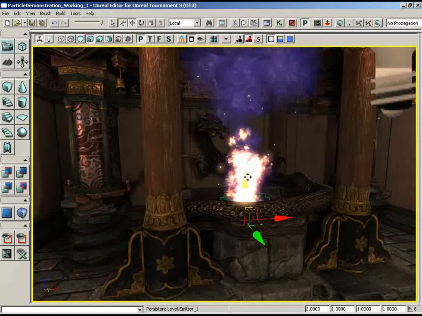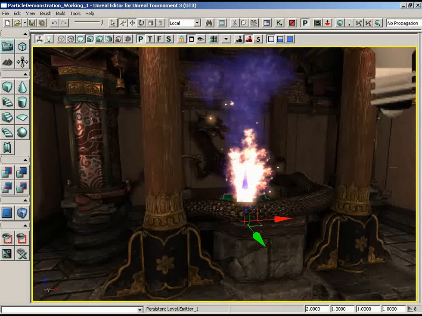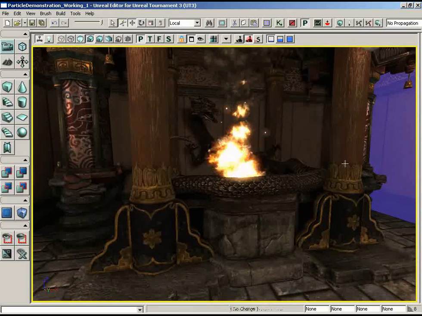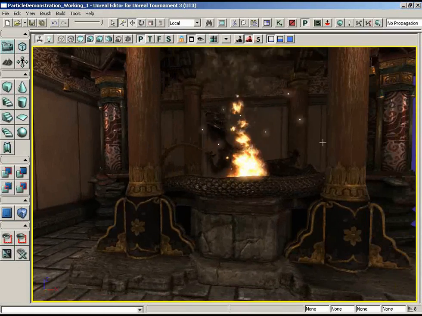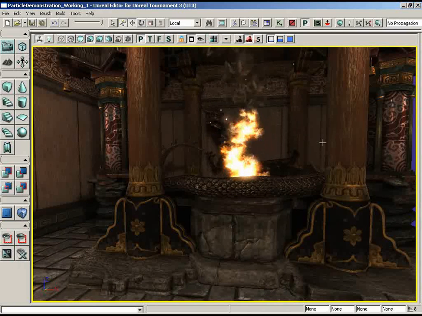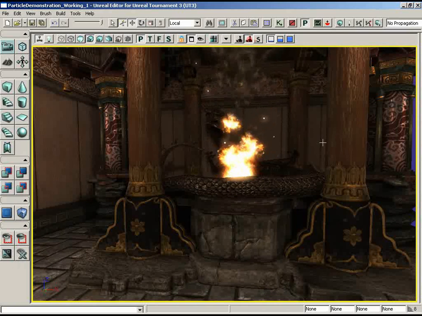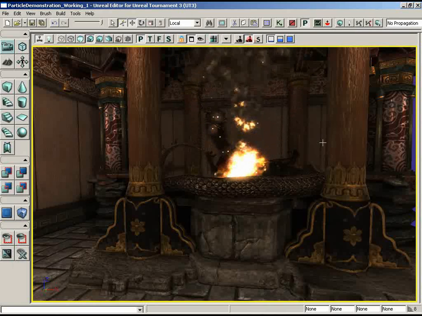And you could also play with it, maybe move it up or down to really control where the effect becomes visible. Your player's eye is probably going to be somewhere right about here. So with that, our fire is placed in our level. Now, to really push the effect, we would need some sort of lighting in here. And we'll actually take a look at adding that and controlling that in the next video. So that's going to wrap things up for this video.